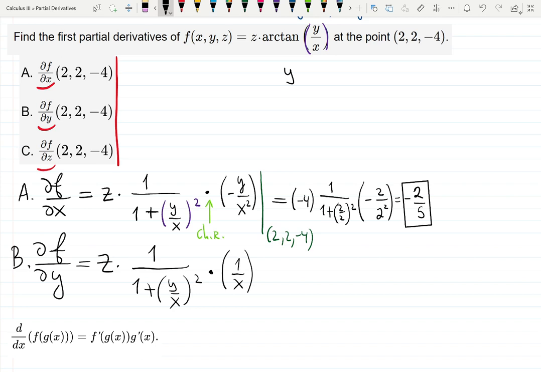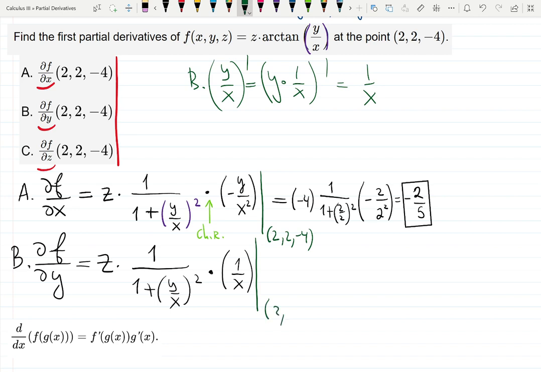Y over x, I'll make a note here for b. Y over x is y times 1 over x. 1 over x is a constant. So it's just 1 over x. Make sense? Because y is like 10. Maybe if you see that, your brain will like it more. A bar, and now we're plugging in the same point, 2 minus 4. And then you repeat the process, so I don't have to write down the whole thing.